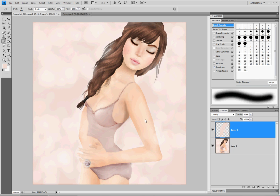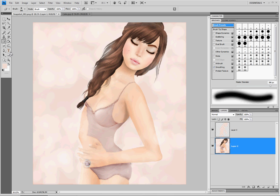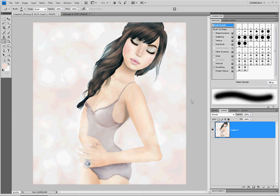Oh, she looks nice. Okay, merge visible. Yeah, there we go. Right, merge visible, and then I want you to go to image. You can use auto colour, which will just do that, and it's very nice, but it gives you absolutely no control. So yes, auto colour or adjustments and color balance.